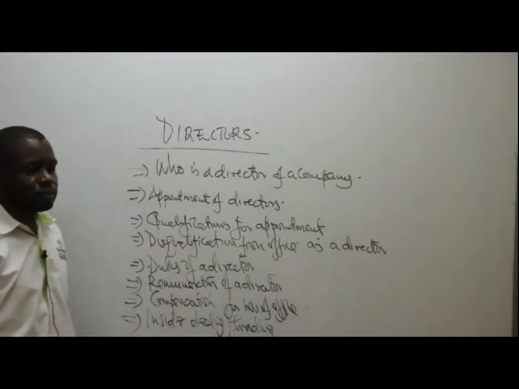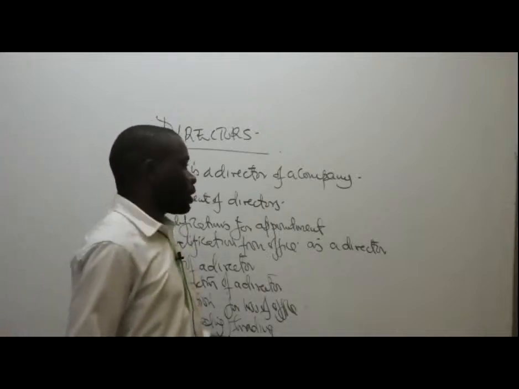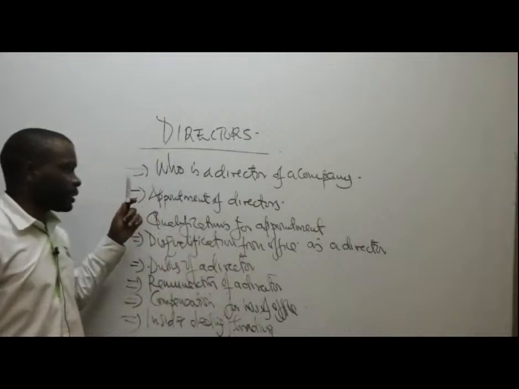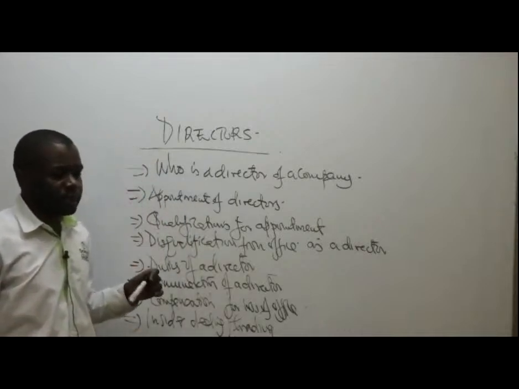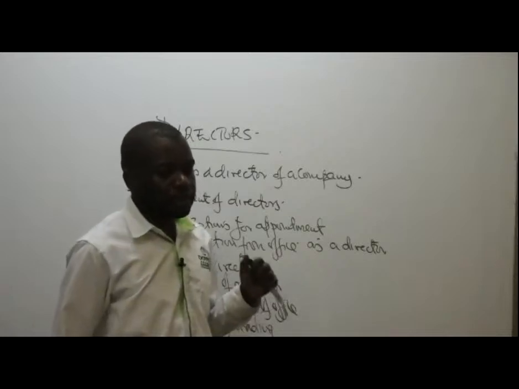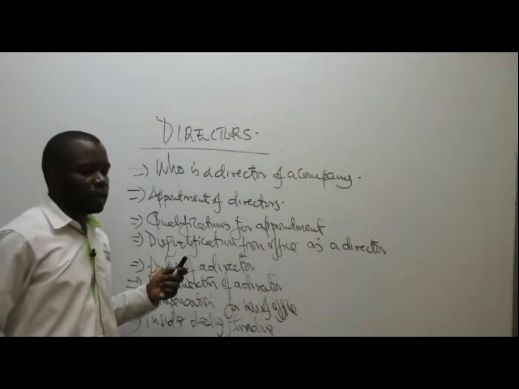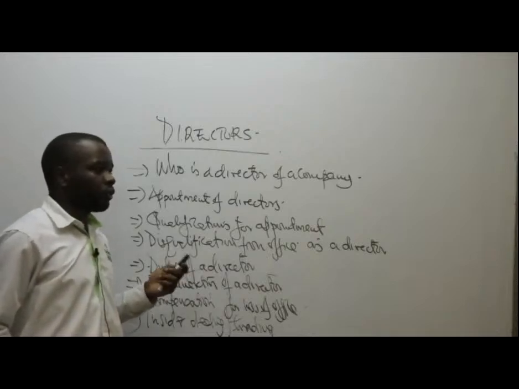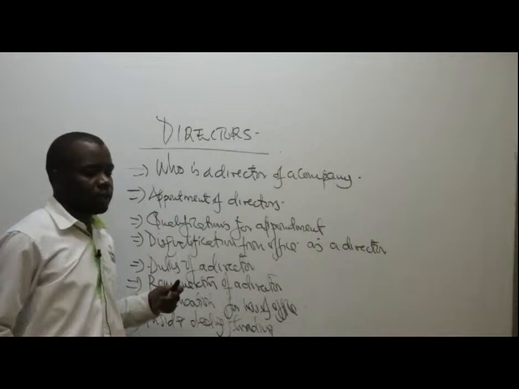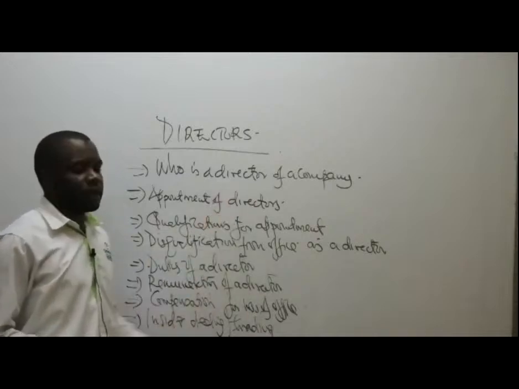Such a person will basically be termed as being a director of a company. Under the statute or under the Companies Act, a director of a company is any person who has been given the mandate to oversee the overall management or the overall functions or processes of the company. Such a person will be termed as being a director of a company.